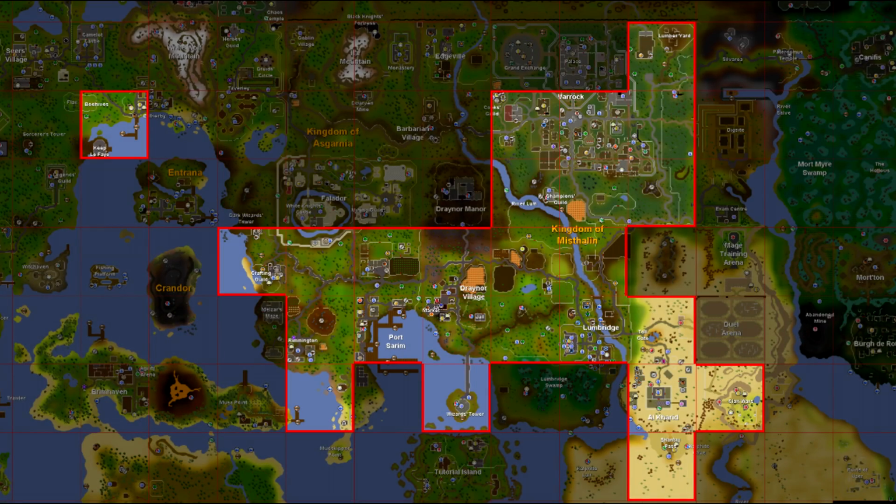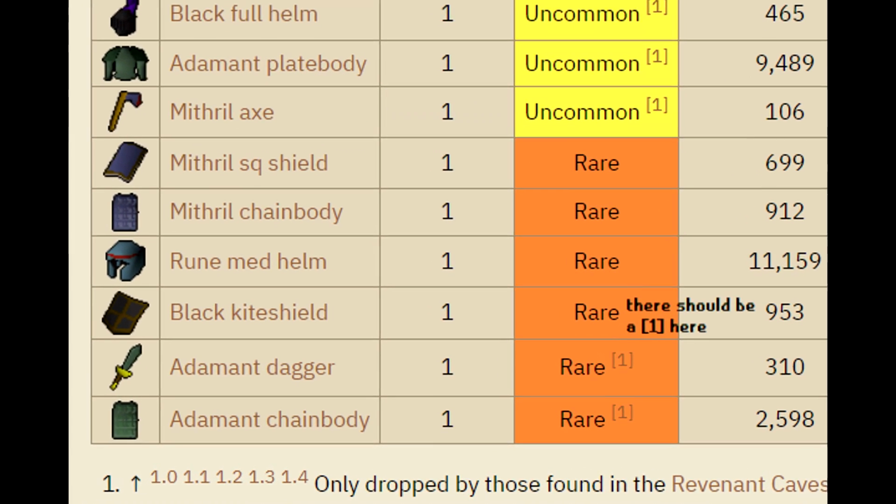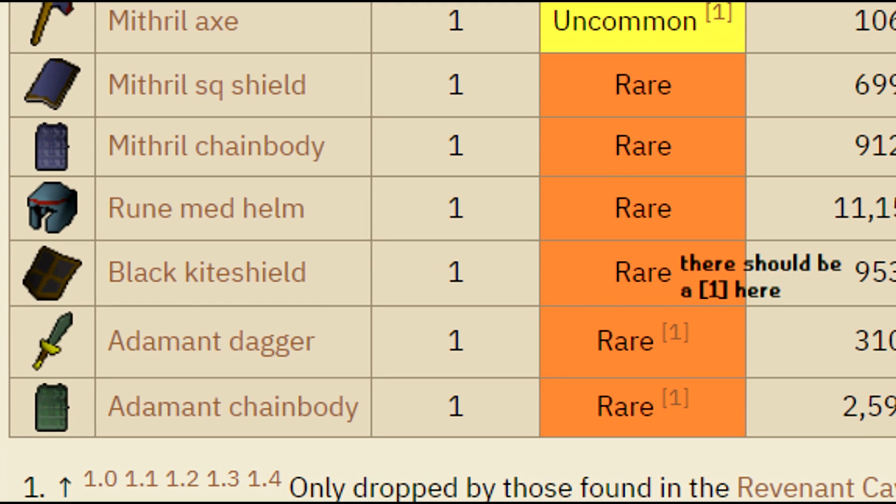We left off last episode struggling to obtain a black kite shield drop from a lesser demon in the wizard's tower. We were going to finish this chunk and then unlock Seer's village to unlock runecrafting and construction. After receiving some comments and doing some research, it became apparent to me that lesser demons, at least the ones outside the catacombs of Korinth, do not drop black kite shields at all. The wiki ended up being wrong. They do drop mithril square shields though.